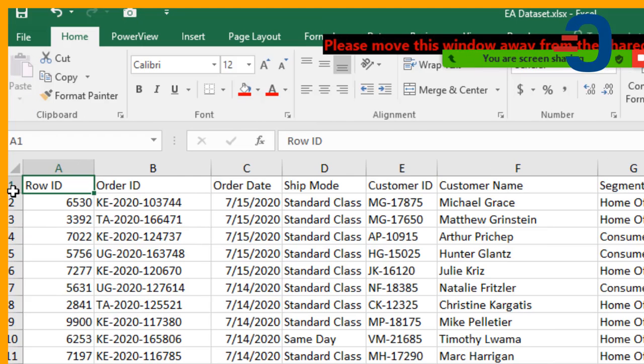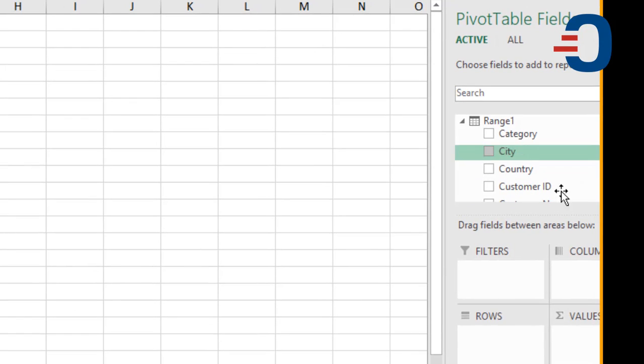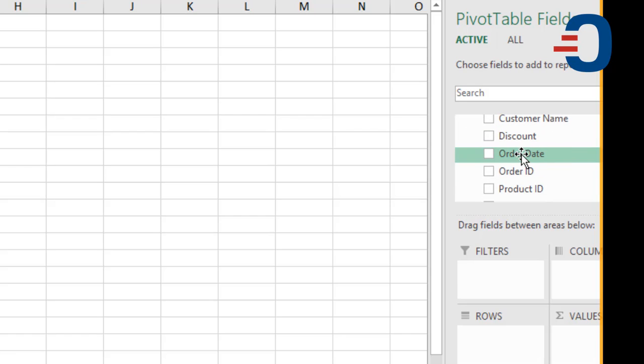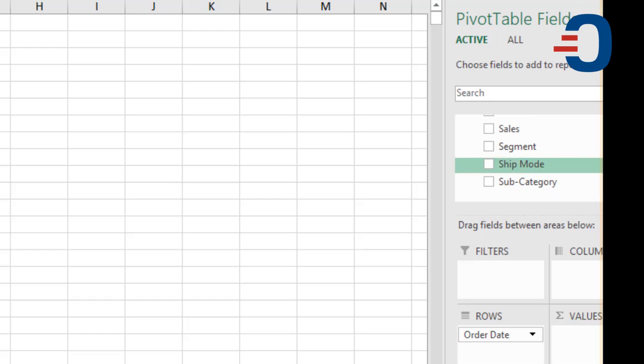So we want a report of order dates grouped by the month. So I drag that and drop that here. Then I also want sales, or say for your case it could be expenses. Say sales, and drop it here. Then after that, now we have it that way.